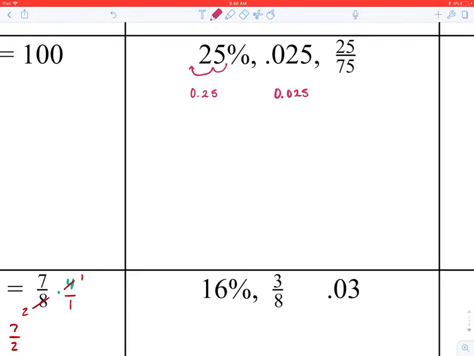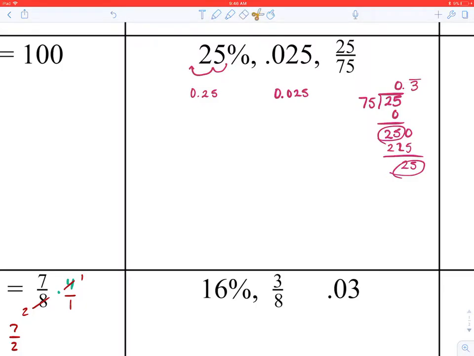And then 25 over 75, we're going to divide those two numbers in order to determine what the decimal value is going to be. Remember, top number goes on the inside. 75 goes into 25 0 times, remainder of 25, add a 0. 75 goes into 250 about 3 times. That's going to give me 225, remainder of 25. And then as you can see, we already had 25 as a remainder, so that means this is going to be 0 and 3/10 repeating.